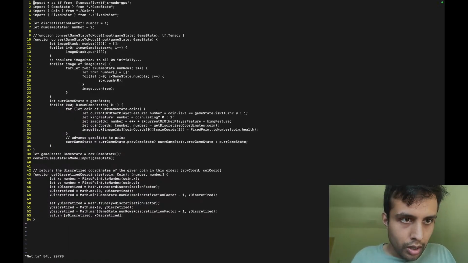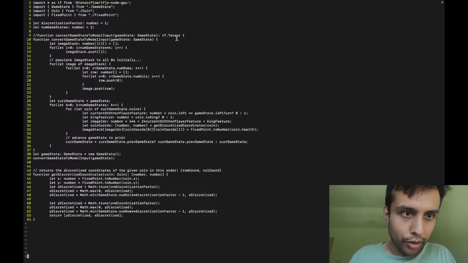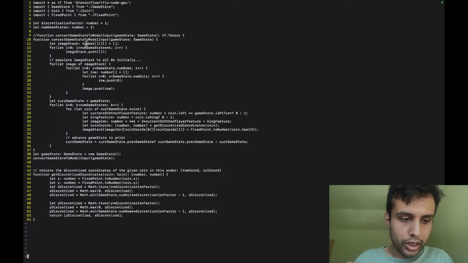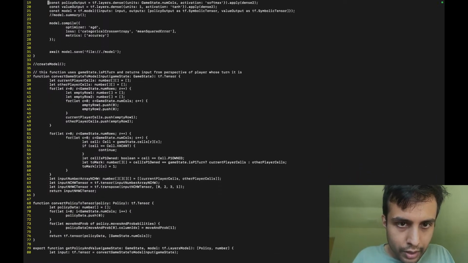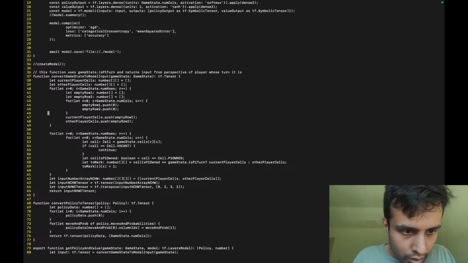Okay. So right now we have convert that, and we commented out the return type tensor, but now let's bring that back up. First thing, let's finish the game state discretization, or representation as a tensor input. So let's refresh how it's done in that one. Let's just copy all these things.